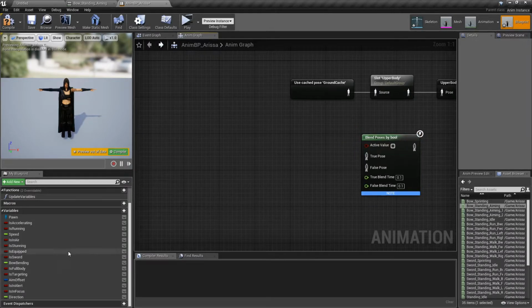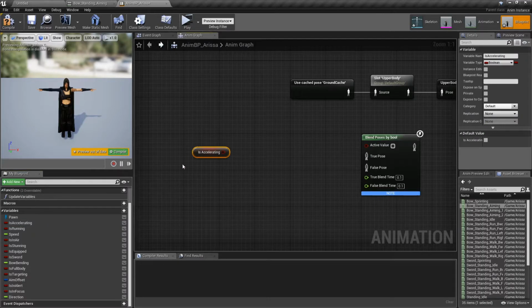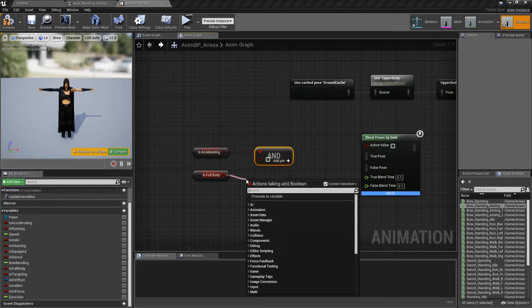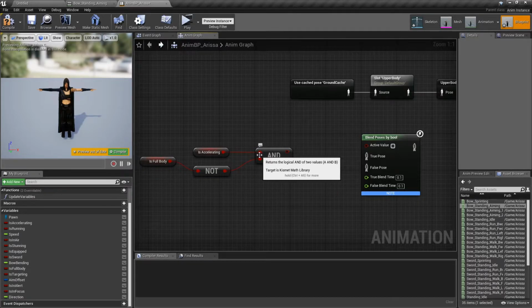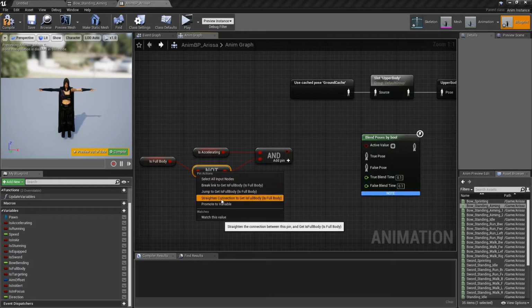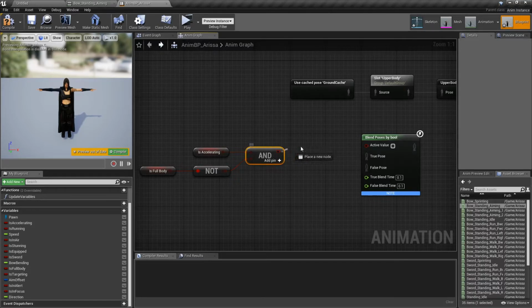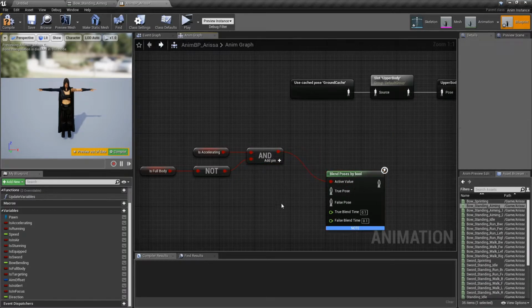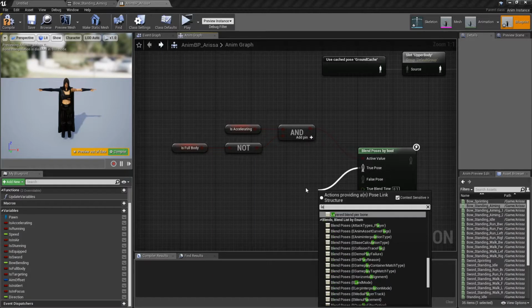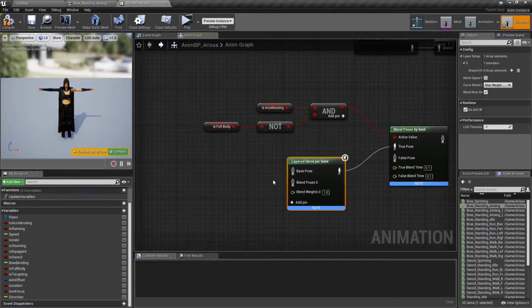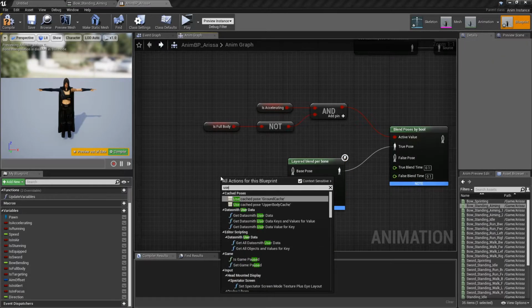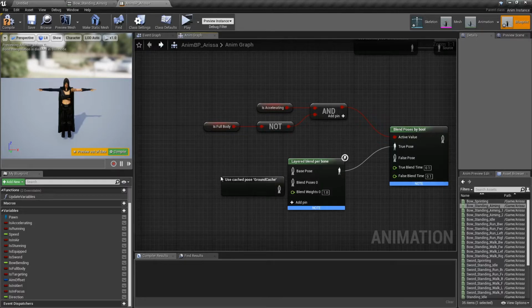We want to use upper body animations when the character is moving and the playing animation is not in full body. To blend upper body animation, we can use the layered blend per bone node, and for the base pose we need the ground cache, and for the blend node we need the upper body cache.